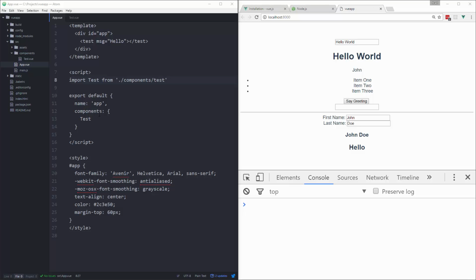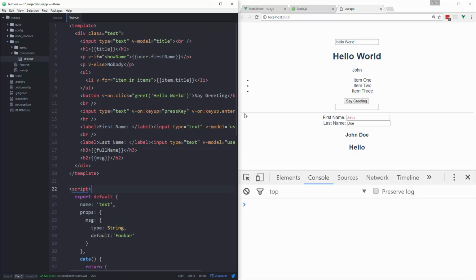Alright, so now that we've gone over most of the basics of Vue.js, I want to do something a little more useful than this, because right now we just have this testing component where we have a bunch of different functionality mushed together. It doesn't really do anything. So what I want to do is create a very simple input form where we can add users. Okay, we'll add users to a list, and we'll be able to update the status of the user with a checkbox, and also be able to delete the user.